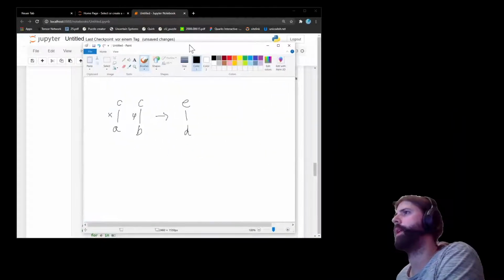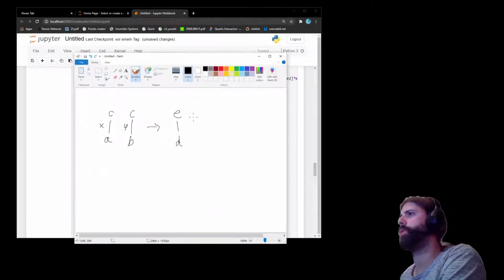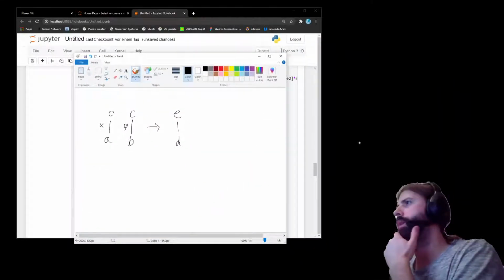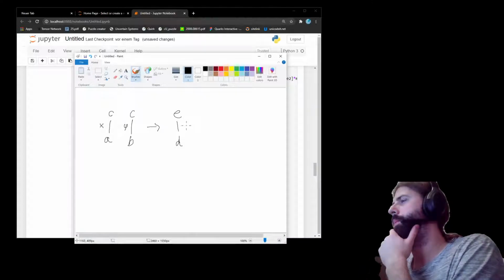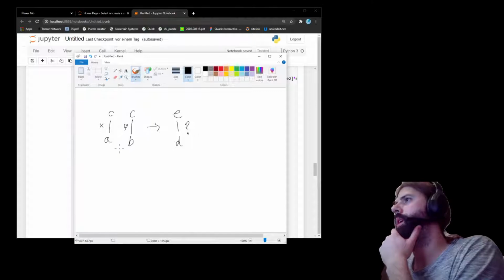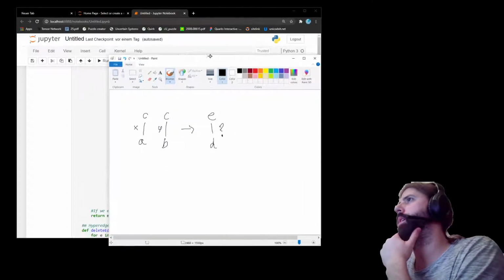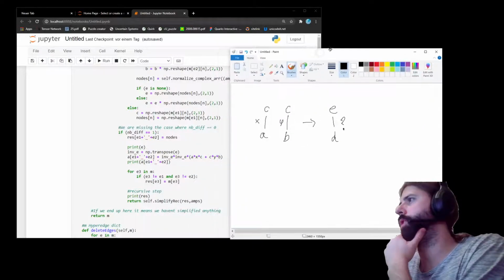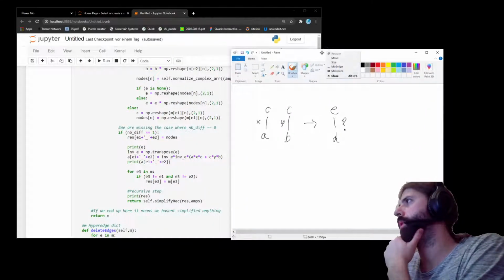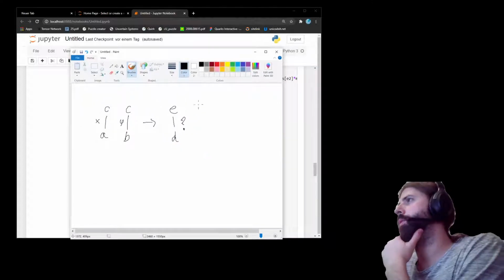Yeah, and we're trying to figure out what these here are, right? And so the idea is that it's supposed to follow these equations. I mean, if you work it out from here, right?